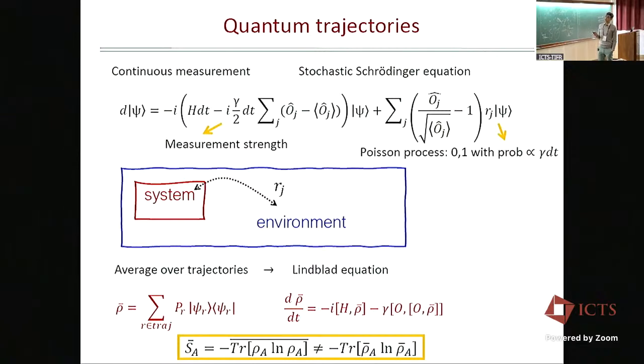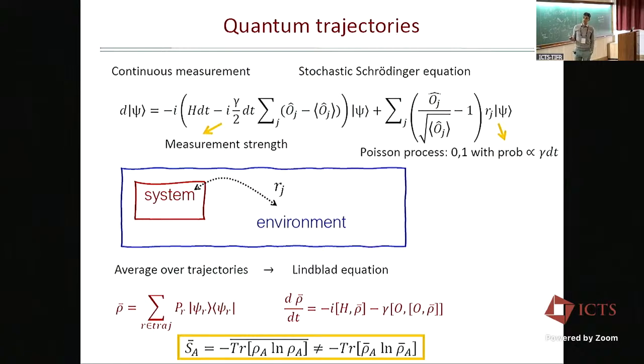Now, you can think of this detector as a bath in the sense that you can trace out and ignore the information the bath is giving to you. So the bath is measuring, but you don't know what the outcomes are. In this case, your set of measurements acts like an external bath. You're completely ignorant of the outcomes and you lose information. As a result of that, you can only describe the system in terms of your knowledge about it, and the knowledge is encoded in the density matrix of the system, which is averaged over the outcomes of the bath because you don't know them. So that's the best description you can have if you don't know what the outcomes are.